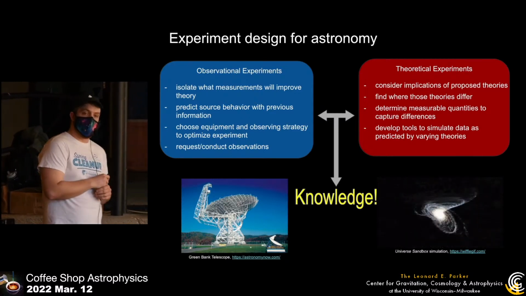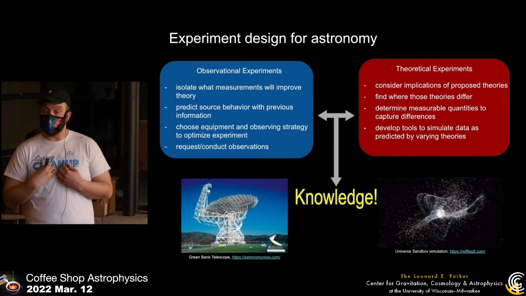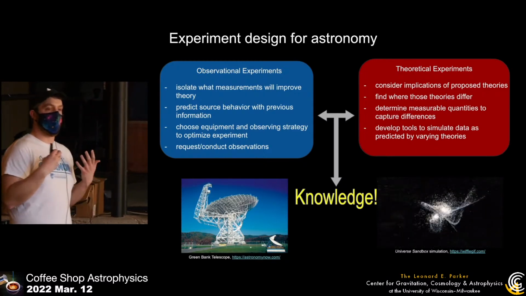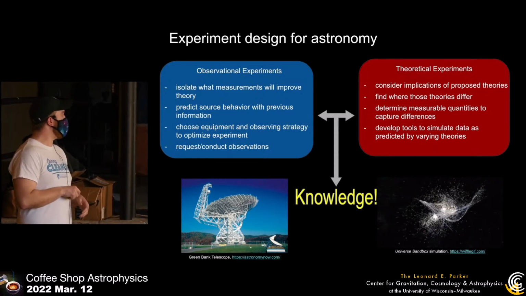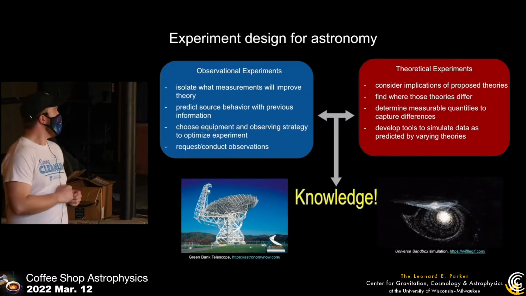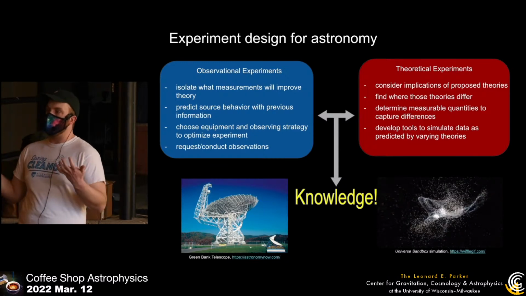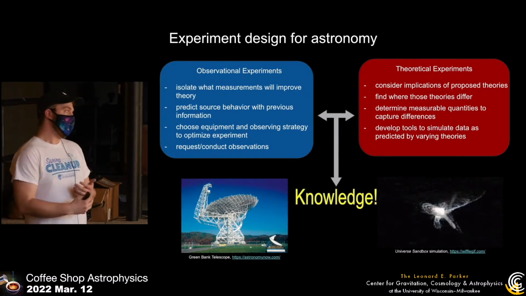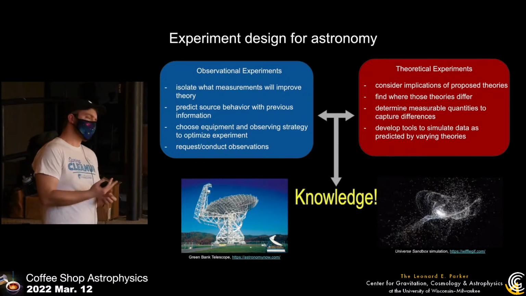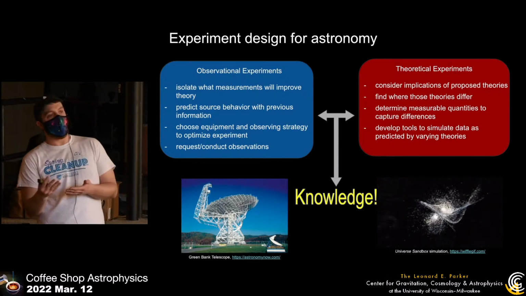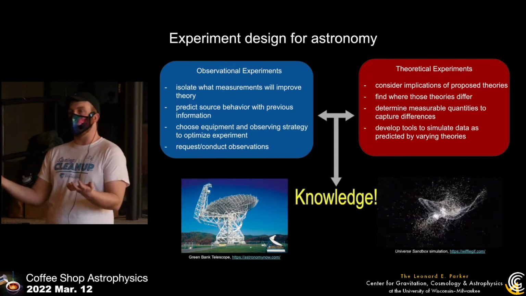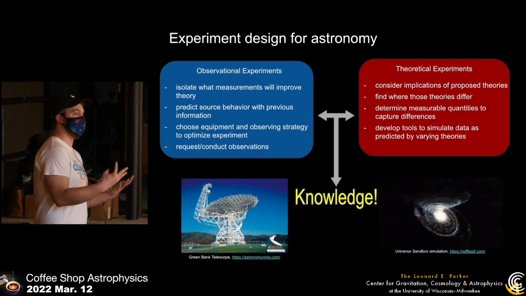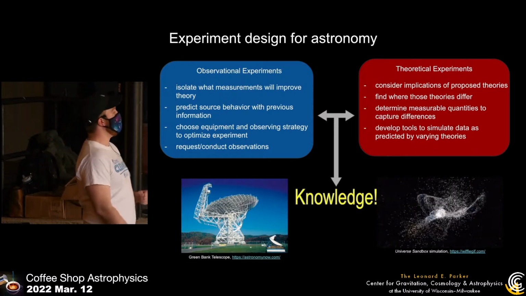So on the observational side, which is more the kinds of research that I do personally, this is where we're actually using telescopes like the Green Bank telescope down here. That's the one I use the most. We use them to actually look at these stars and take data. And when we're planning to do that, we need to figure out what kinds of measurements we can make that will forward our knowledge as much as possible. That's what we want, is to gain as much information about the world as we can from as little data as possible.